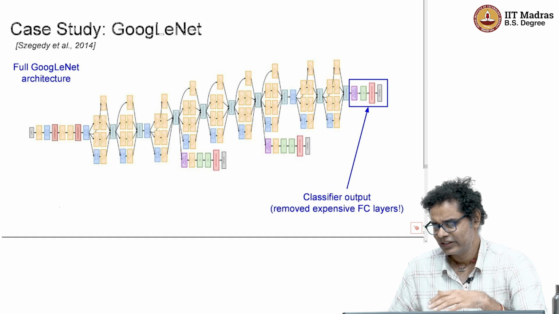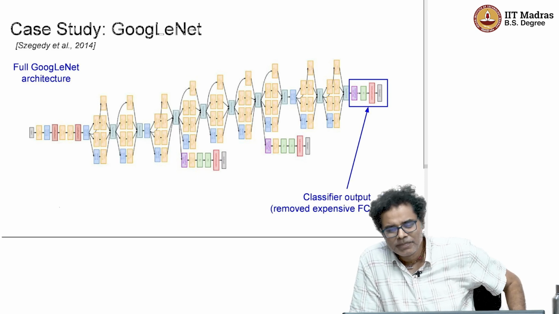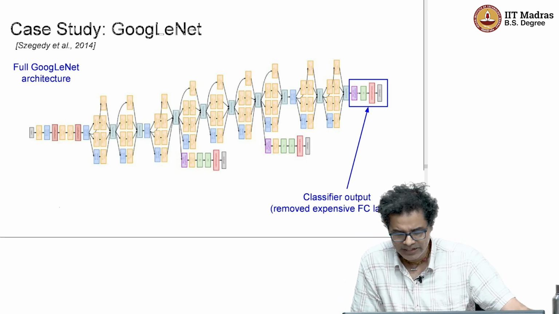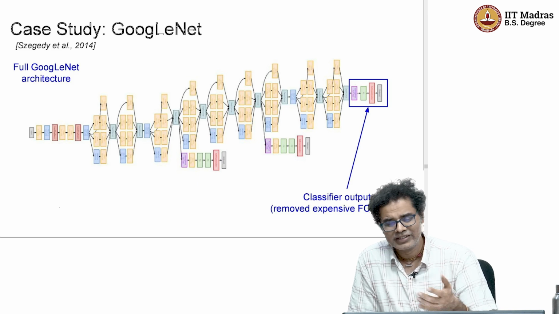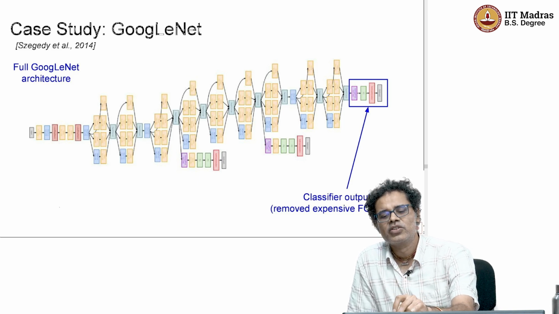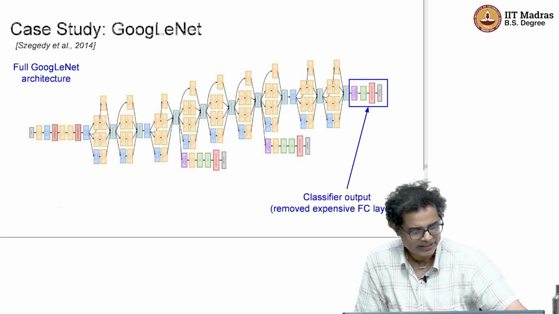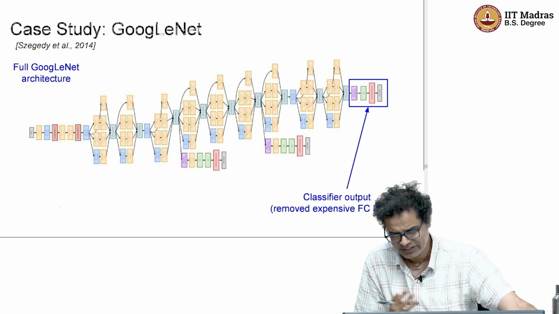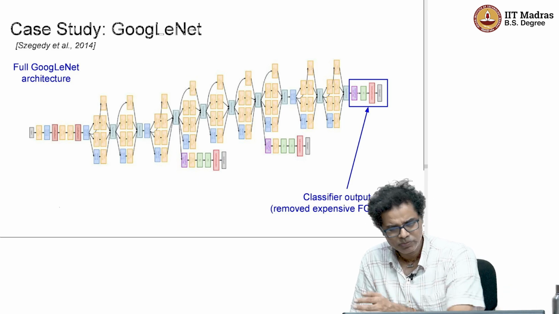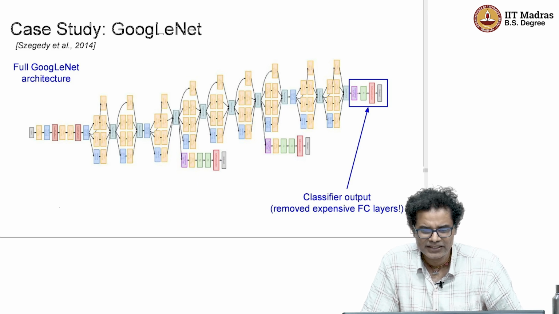So the large fully connected layers have been removed. Actually, one fully connected layer might be there to match the number of classes we have. For example, if there are 1000 classes, then we need to bring the number of nodes to 1000, and only then can it go to 1000 classes. If it has 100 classes, then we need to bring it to 100. So there is one fully connected layer, but that is just to bring it to the correct number of nodes, not for training as such.